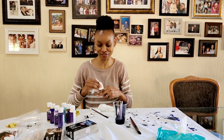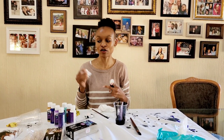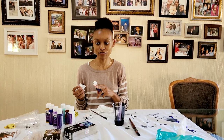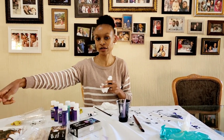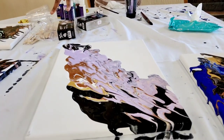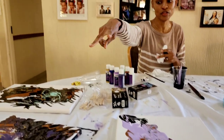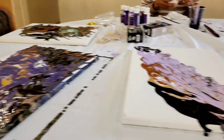That's the thing with art, you know. Sometimes you do an artwork and you love it. I must be honest, I've got two that are my favorite. I'm not quite sure about the other two, so I'll just show you quickly. This one and this one. These two are my favorite, for sure.